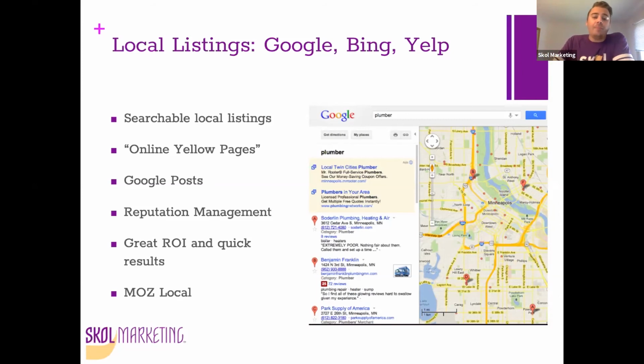Now, there are literally dozens upon dozens of other local listings out there. These are the big three that I always highly recommend doing on your own and doing manually, but there are a bunch of others that are still important. The platform that I like to use and recommend is called Moz Local. It helps you go out there and find some of the other ones, and they have partnerships with them with their databases, and they push out the information. So it can be really useful of your time.